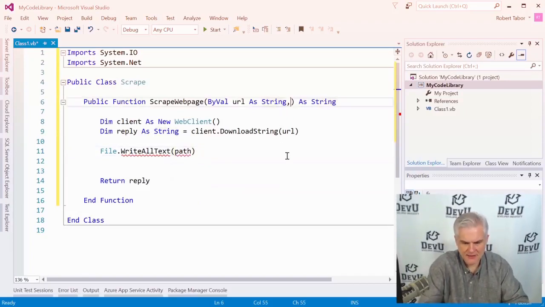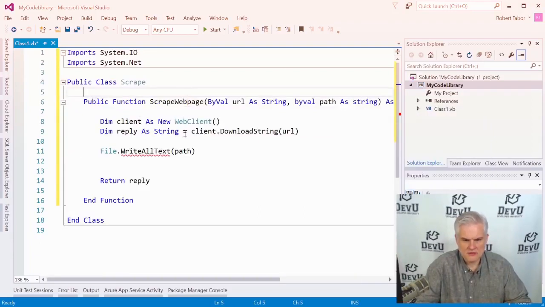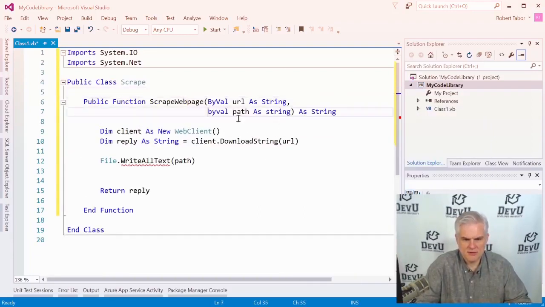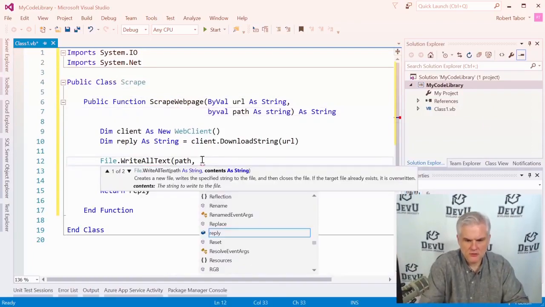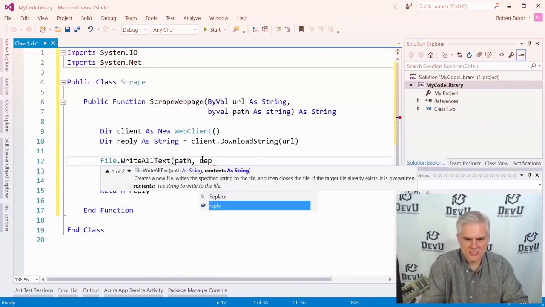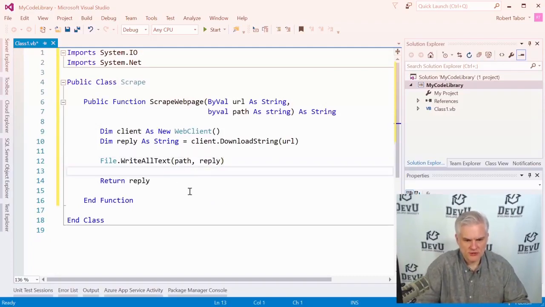That'll be the second item that we're going to need to pass in, ByVal path as string. All right, and so let's go ahead and pop those on different lines. And I have to also give it what I want to write. So in this case, we'll write the reply, and then we'll return the reply. So hopefully that will work.